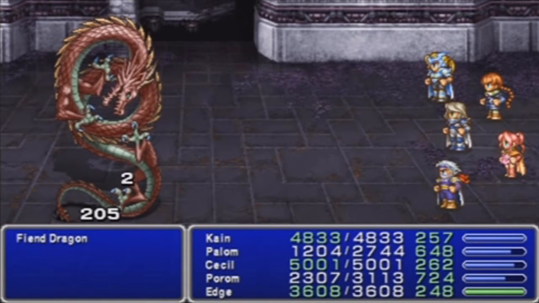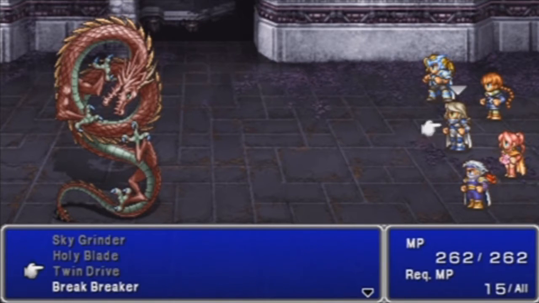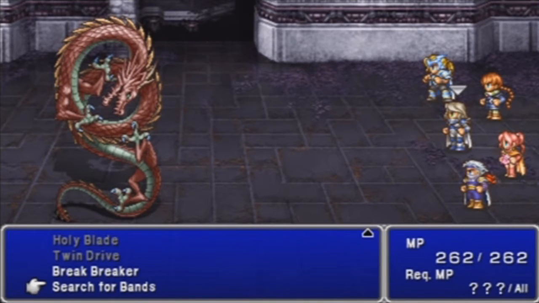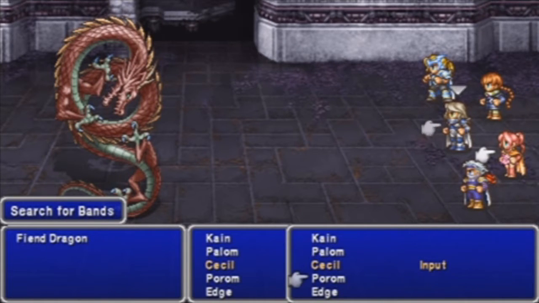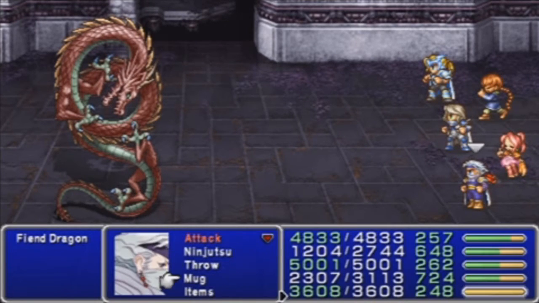And since we're in this battle, I'm going to show off something here. A new band! Breaker, which is between Palom, Porom, and Cecil. So what you want to do is white magic for her, black magic for him, and go.